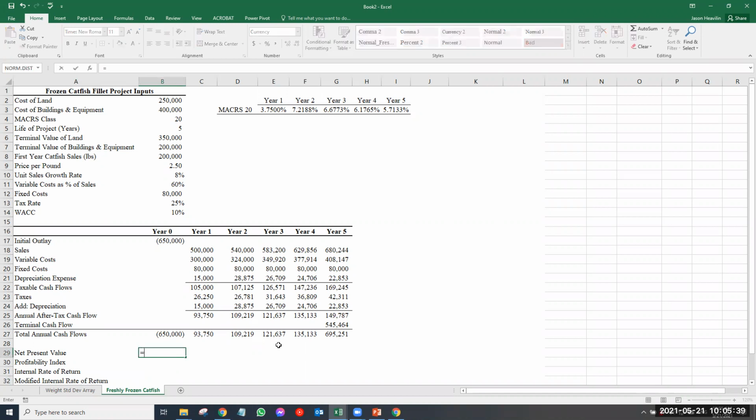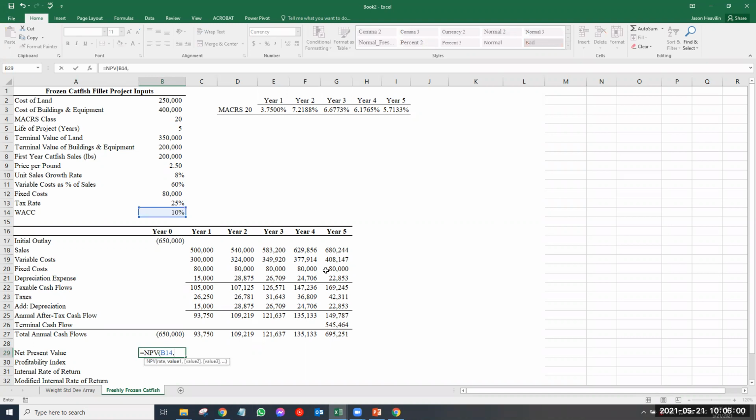So we are going to use the NPV function of Excel. And the first item we want is the discount rate we're going to use for the net present value. And we will use the weighted average cost of capital given here as the discount rate.